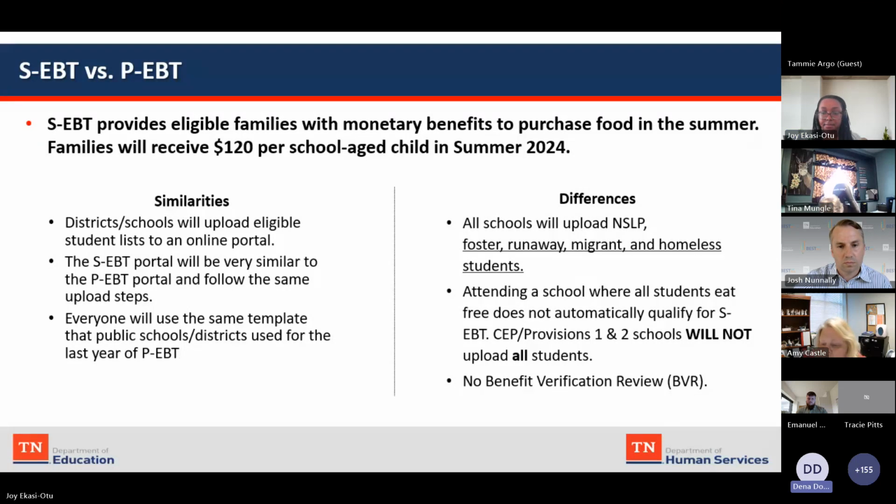And my second question, I'm sorry, I feel like this is your third time repeating, but I'm just trying to make sure I'm comprehending what needs to occur. I wanted you to clarify that for schools that opted into the mid-year CEP, we still need to upload any students that completed an NSLP application before we opted in. And then we also still need to upload students that are foster, runaway, migrant, and homeless. Yes, that is correct. Okay, I appreciate your clarity.